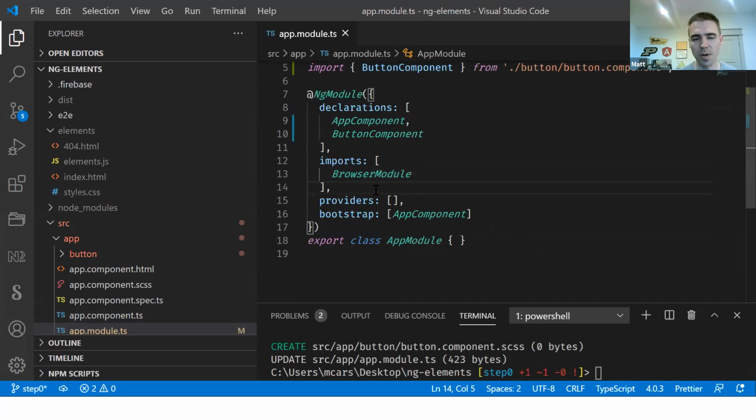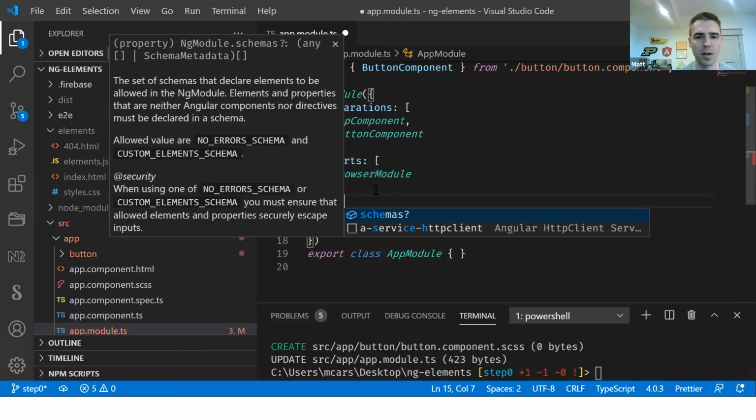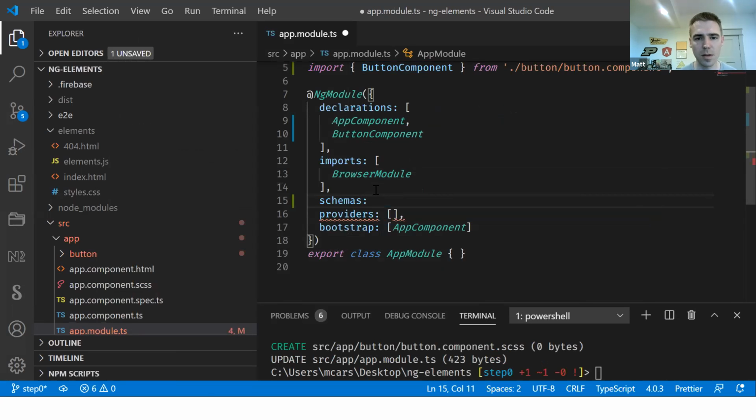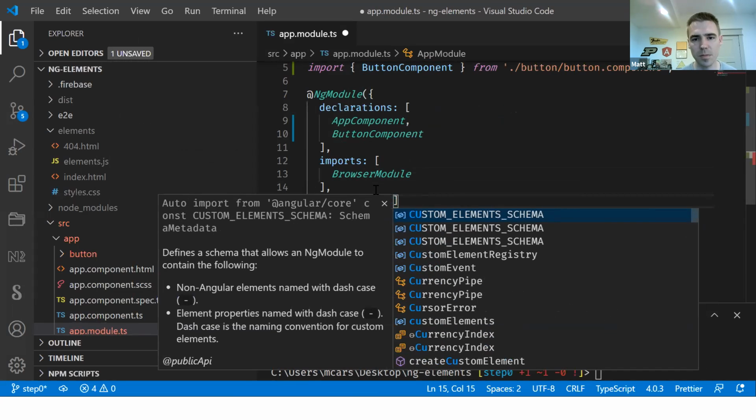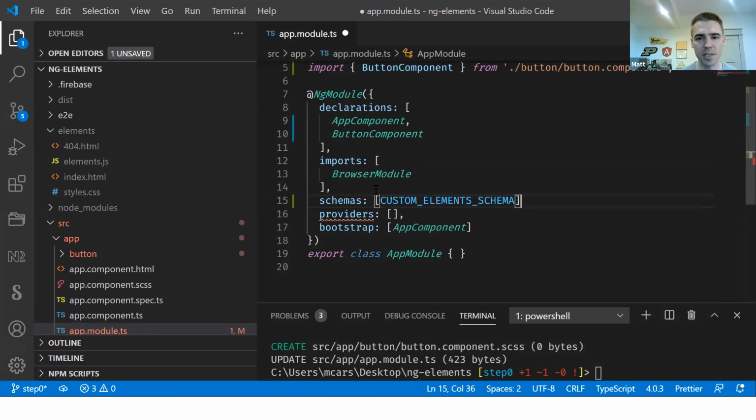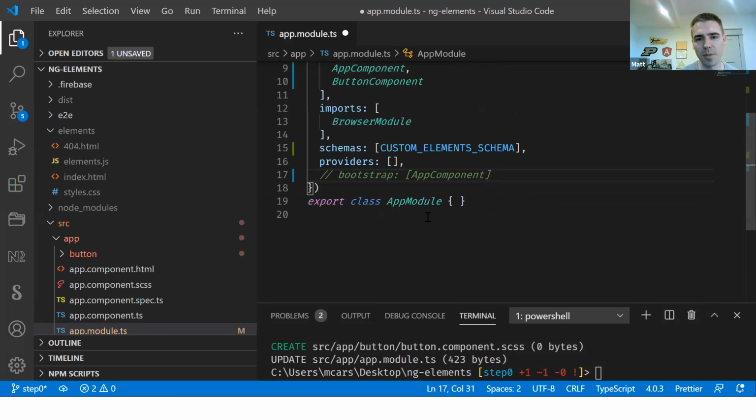Then, like I said, we're going to add a schema. That's going to be the custom element schema, and that's going to tell Angular not to worry about elements that it doesn't recognize. Next, we're going to remove that bootstrap where we bootstrap the app component.